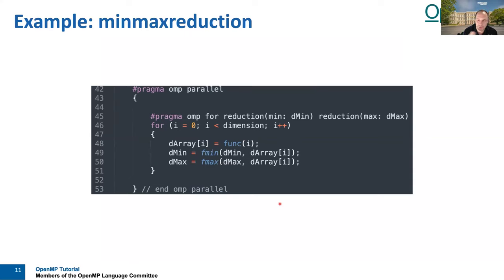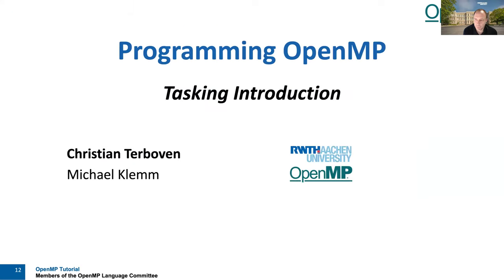Reduction is important for many codes and appears in several of our examples. We wanted to illustrate that there's more than just a plus reduction — we can have minimum and maximum reductions, and we can get two results as reductions out of a single parallel call. You could do that manually, but a clever solution is to use OpenMP mechanisms. As a final remark, in OpenMP you can also write user-defined reductions that work on user-defined data types, since built-in reductions are available for all plain data types that come with the base language. This concludes my summary of the solutions to the exercises, available as compilable source code distributed via GitHub.